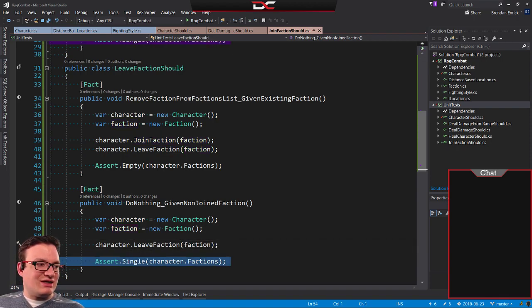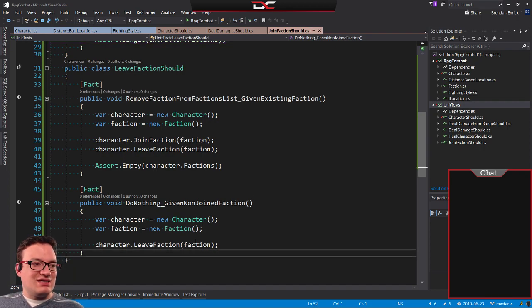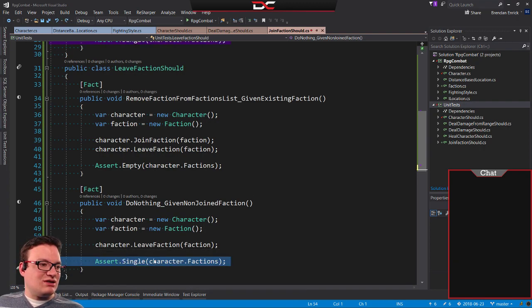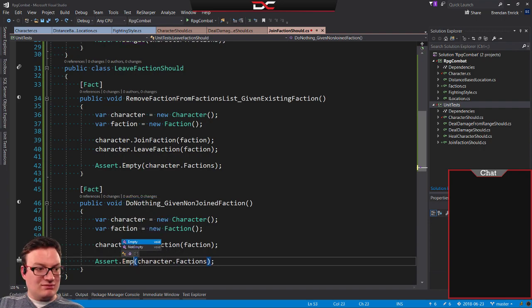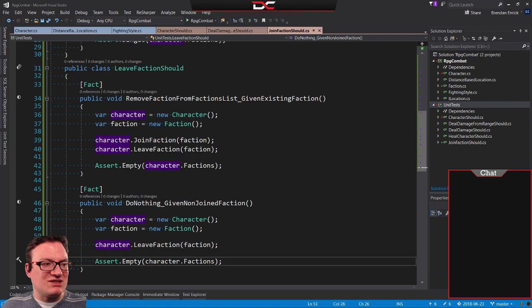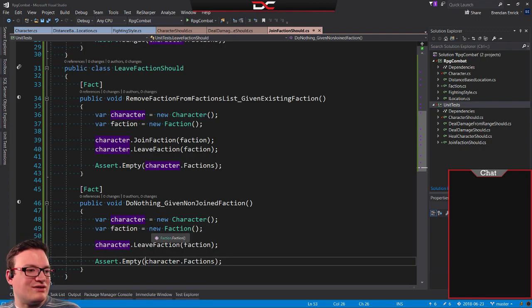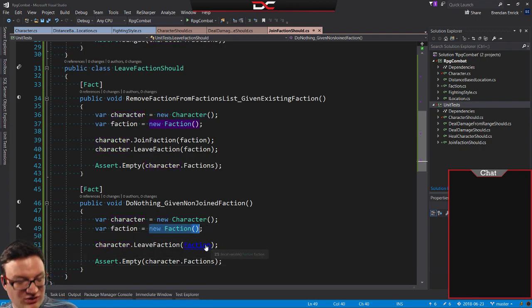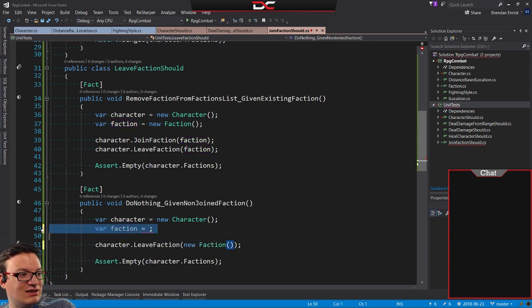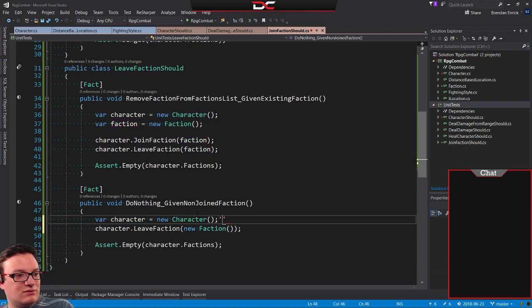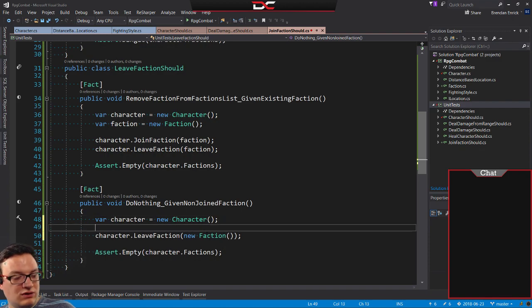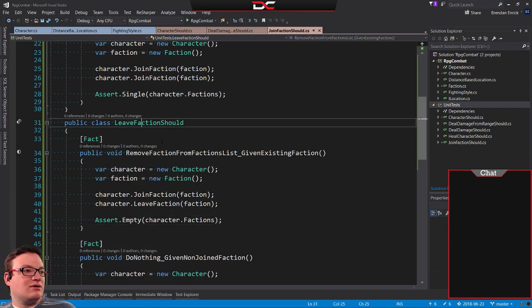Basically, nothing should break. As long as that doesn't fail, we're happy. And I guess we can assert that the collection's still empty, because clearly it's empty. We didn't do anything. And in fact, since we're not using this variable, I'm going to inline it right there. Whoops. There we go. Now this one gets used twice, so I'm going to leave those as is.